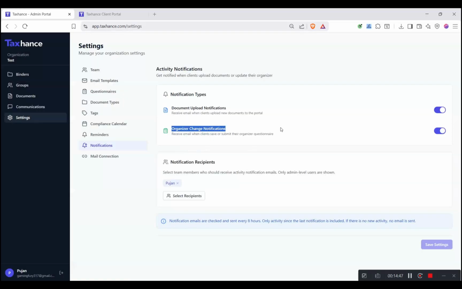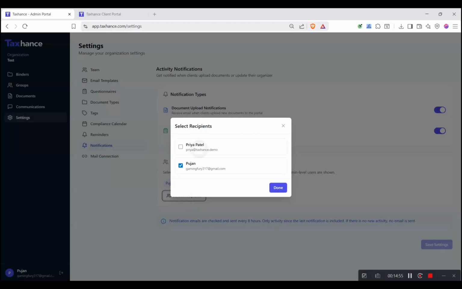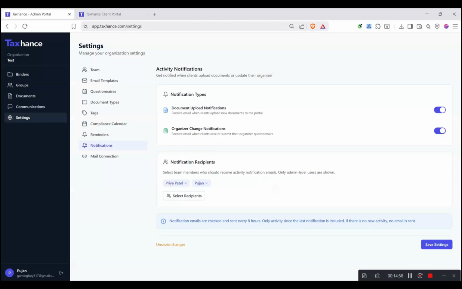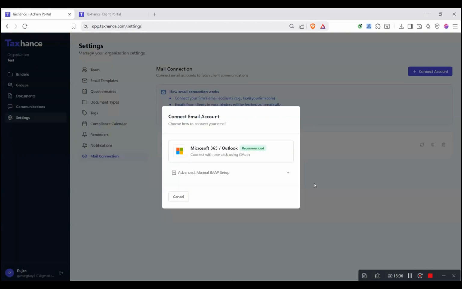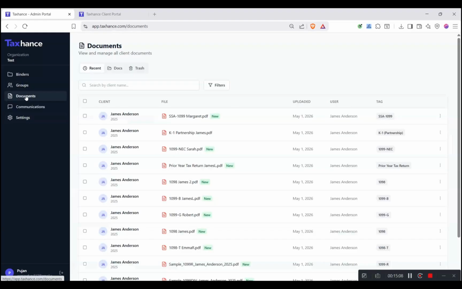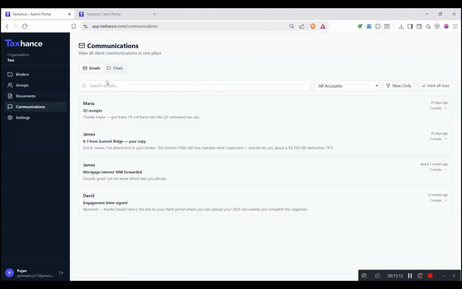Let's say we want the software to remind our admins in case any new documents or questionnaire changes occur, then we can select it from here. Notifications are sent every 8 hours, and we can connect our mail from here, and the mail connection will be used for this part in the communications.